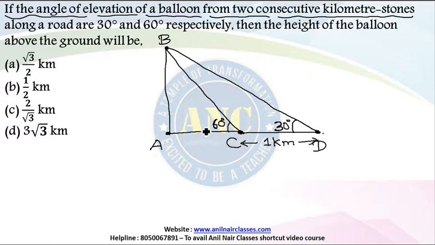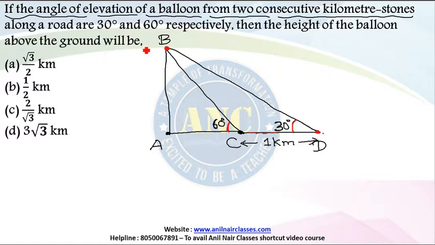I already told you, in my first introduction part itself I told it very clearly, whenever you are moving towards the object, here the balloon, the angle of elevation will increase. That means earlier the object was at point B and there is a point D. Earlier it was making an angle of 30 degrees. As you move towards this B, the angle of elevation will increase. So it cannot be 30 here and 60 here. It should be the way it is written right now. I believe the idea is clear.